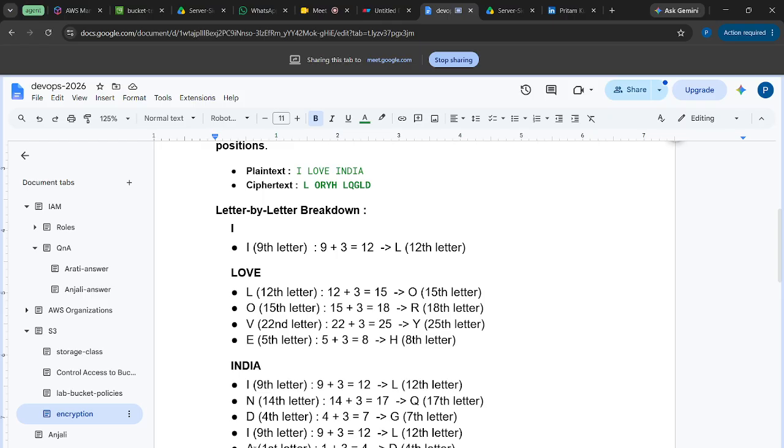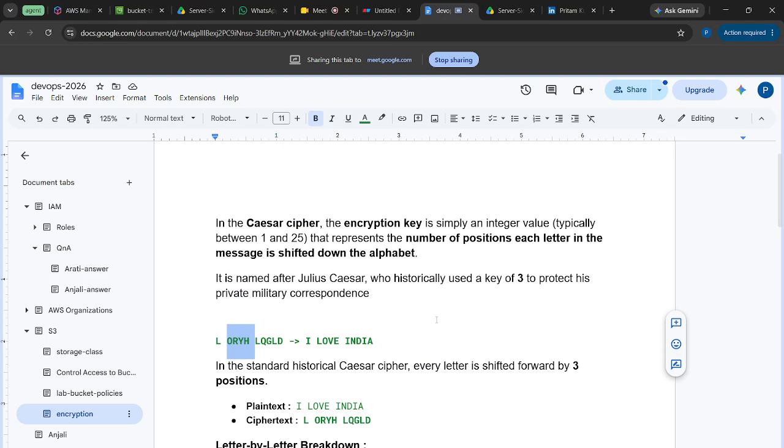So this is a type of algorithm. But why should we add only three? Any other number is also possible, but the Caesar cipher algorithm stands for 3. There are a number of algorithm patterns; we can call them encryption patterns. Right now in our S3 we are not following Caesar cipher. It's very advanced, and those are different patterns we are following. So those things we are going to see. There are numerous patterns available.